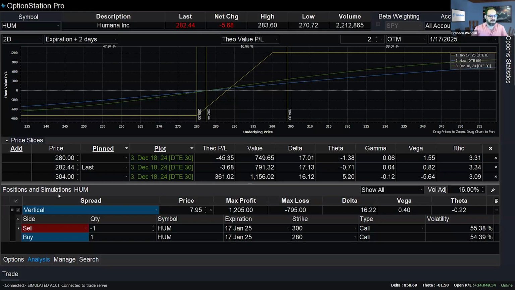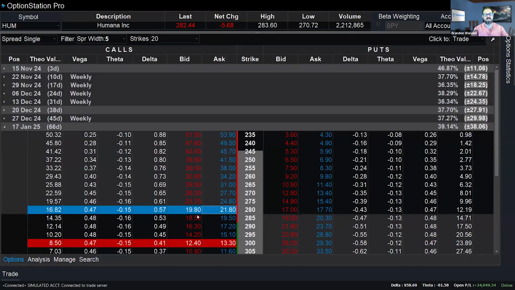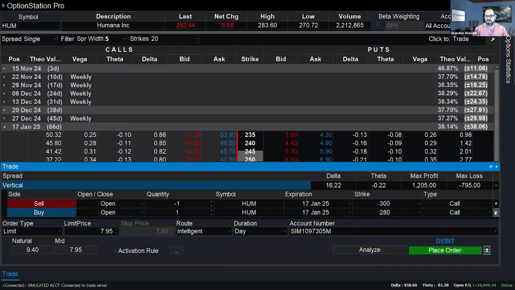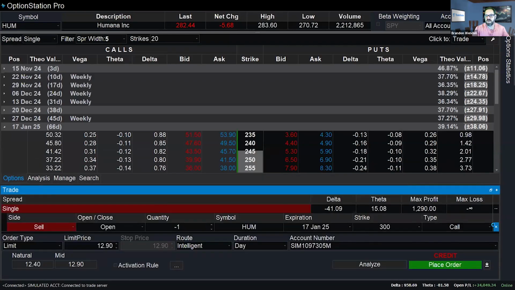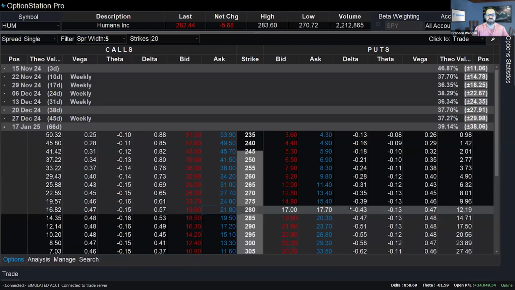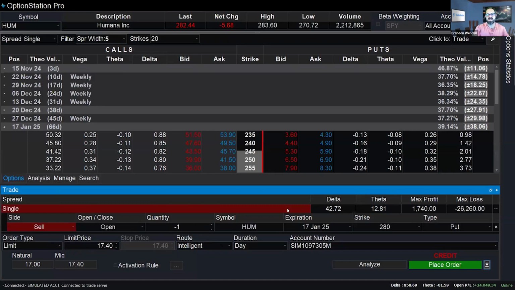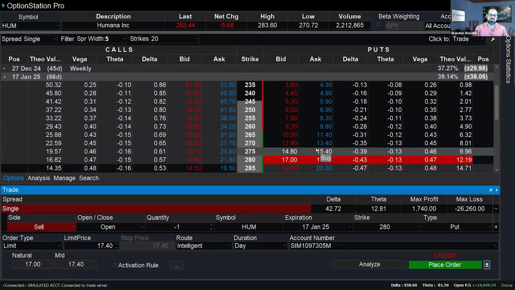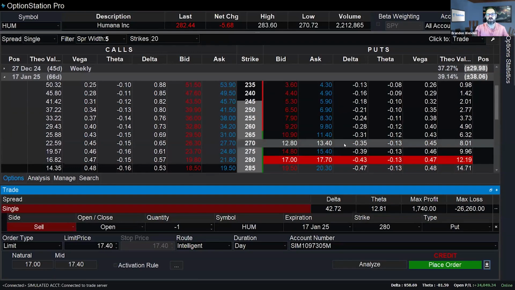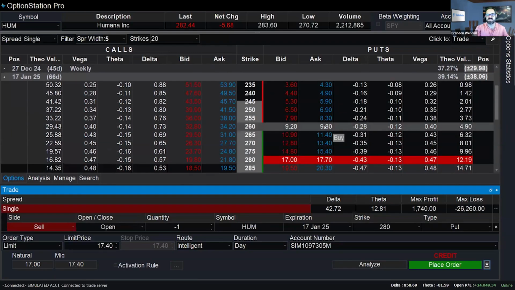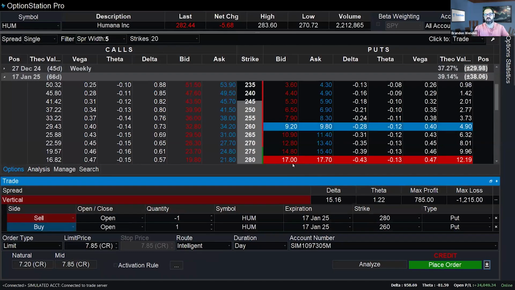And now let's compare this. I'll keep this one here, but I'm going to create a new spread. And instead of using the bull call spread, let's clear it. I'm going to do the bull put spread, because remember, there's two different ways of doing this. One is bull call, the other is a bull put. I click the 280 and I'll sell. Let's see, we did a 20-point spread before. So 280, I could do the 260s. I'll buy the 260. That's a bull put spread. I'm selling the put and buying a cheaper put. And now you can see my max profit is $785.